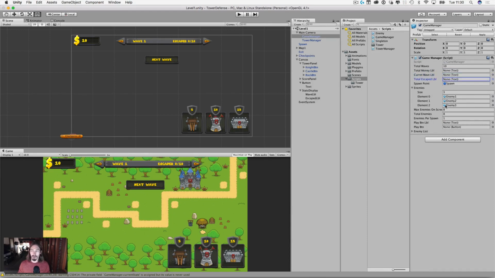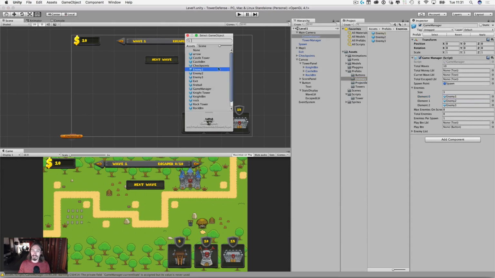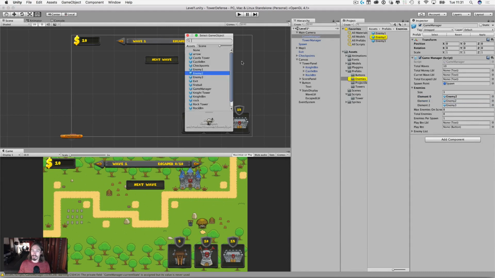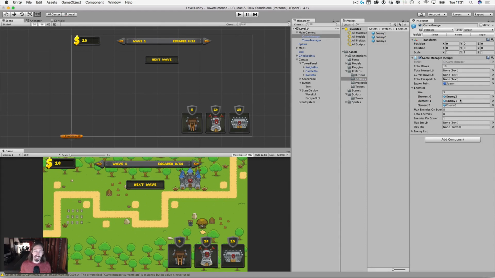Okay, so remember how we want enemy 2, since he's the easiest, that's Scully. He doesn't have a helmet on or anything like that. We want him actually in element 0 of this enemies array. So click this little dot and just change it to 2 there. And then element 1, change to enemy 1. We just want to switch those around. And you guys don't have to do it. It's just the way we ended up naming the enemies. Now we're just switching them around because we've changed things.